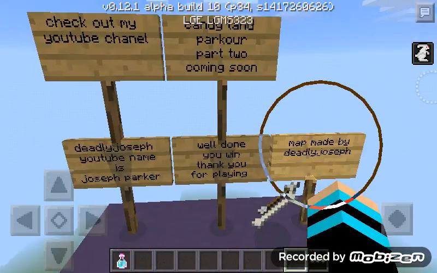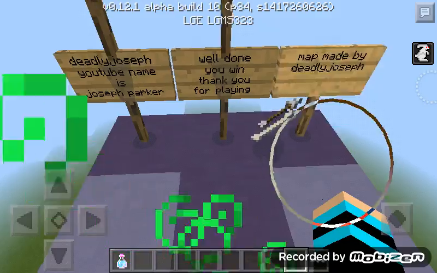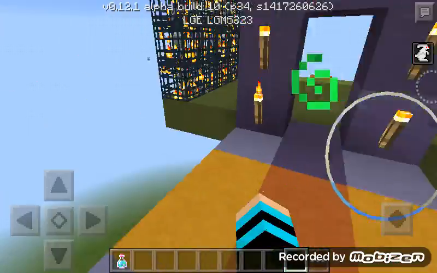Candyland Parkour Part 2 coming up soon. Deadly Joseph YouTube name is Joseph Parker. Well done. You win. Thank you for playing Made by Deadly Joseph.